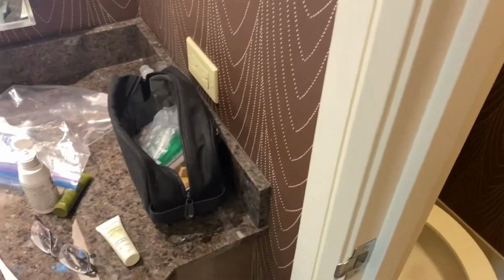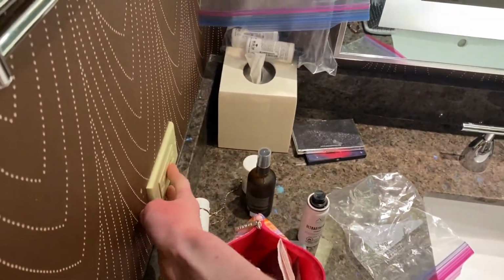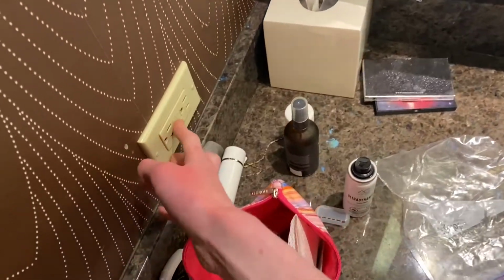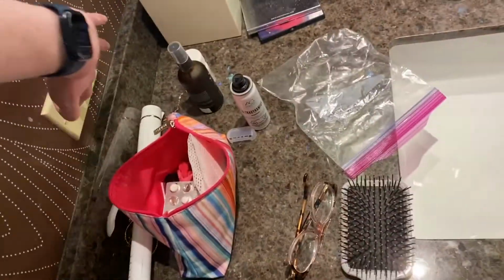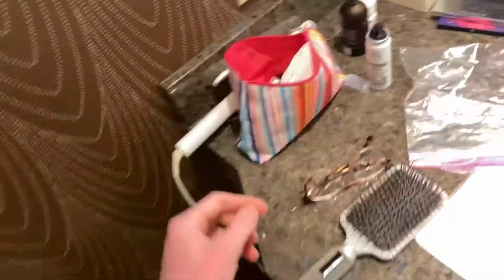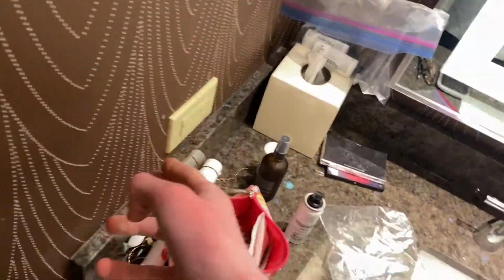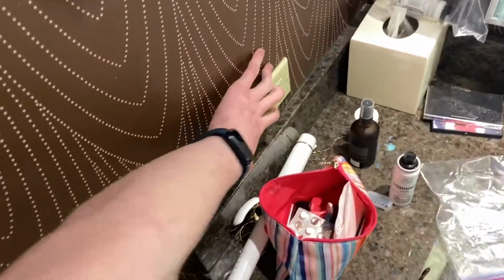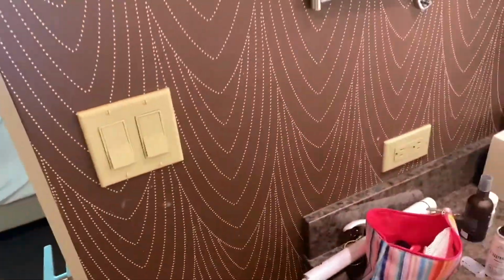And the interesting thing is with both of these, on either side of the two sinks, we have these GFCI outlets. And what GFCI outlets do, they protect the circuitry inside the outlet, protects both the outlets that are on the front, and you can hook up, there's a load terminal. There's a line, which is your power in, and a load, which is your power out. Whatever you connect to the load is going to be protected by this. For some reason, whoever wired this bathroom, the GFCI on this side, the load is the lights. So they're GFCI protected, which I guess kind of makes sense because they're in a bathroom.